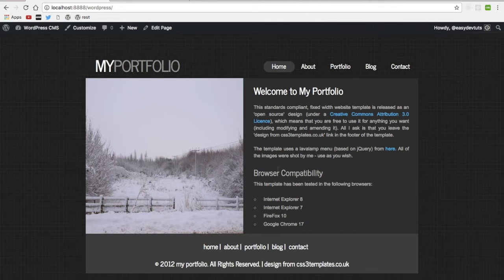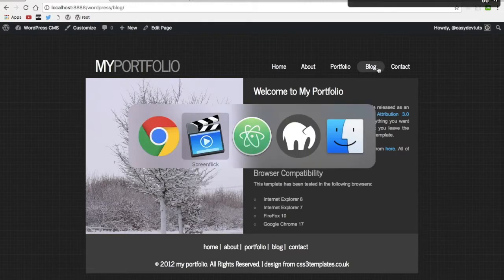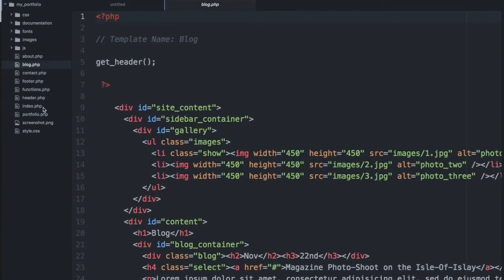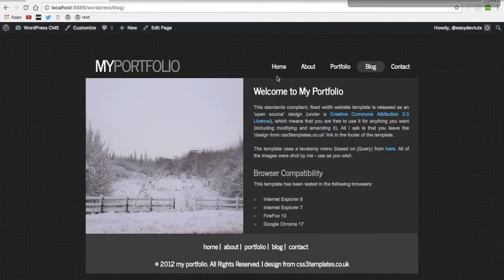So when I was editing one of my earlier videos for this series, I noticed that the blog and the homepage were still the same. And in an earlier video, I mentioned that we'd come back to the index.php file and our blog template. So in this video, we'll cover this issue and how we can get around it.